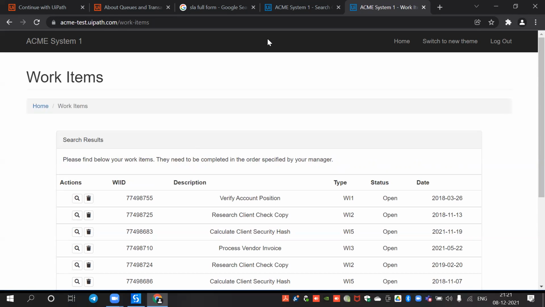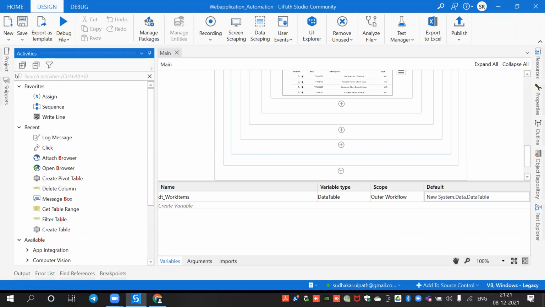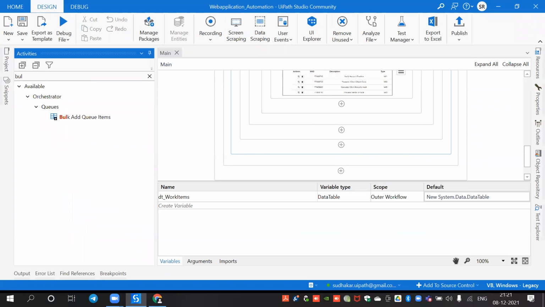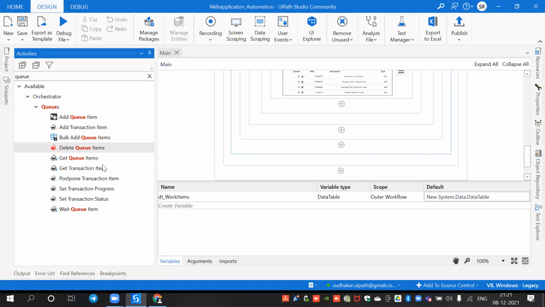So first we will see one feature. I have data in a data table. I want to upload all my data into the data table. So for this, there is one activity called bulk add queue items.